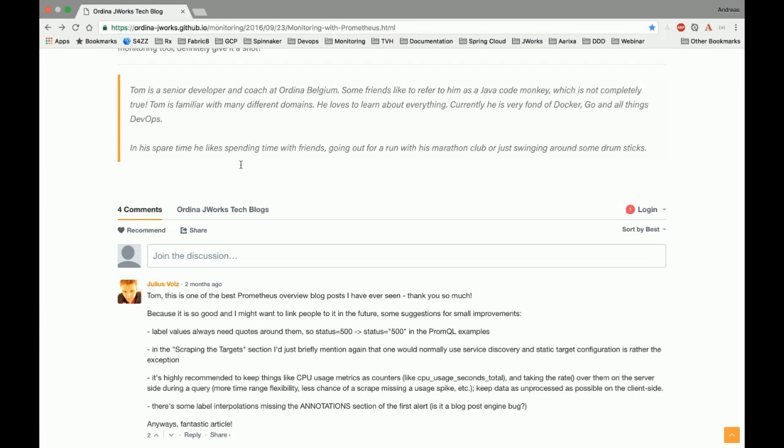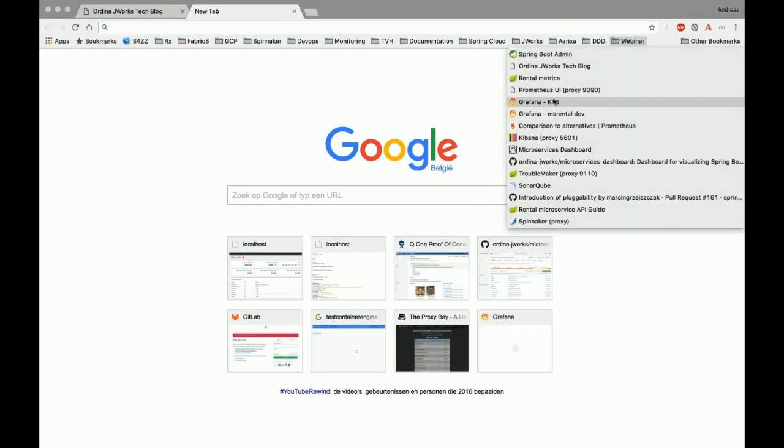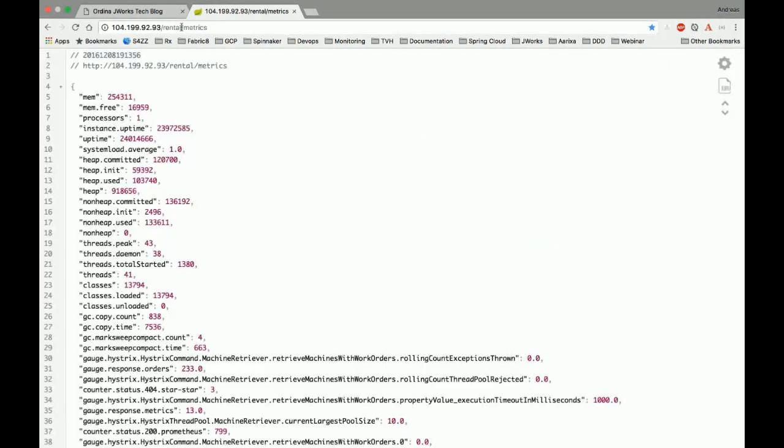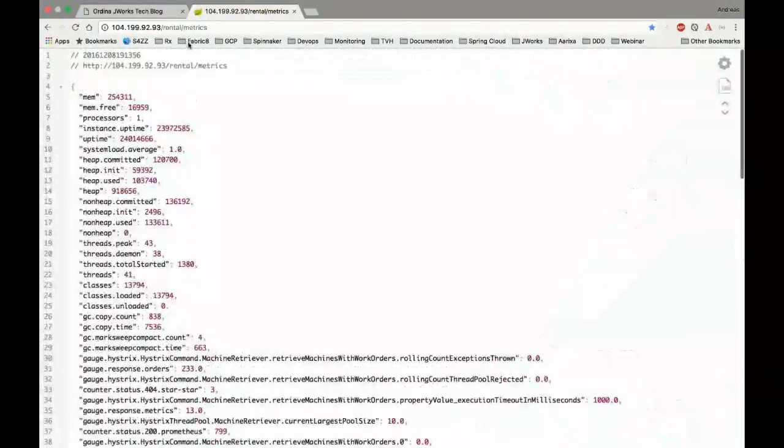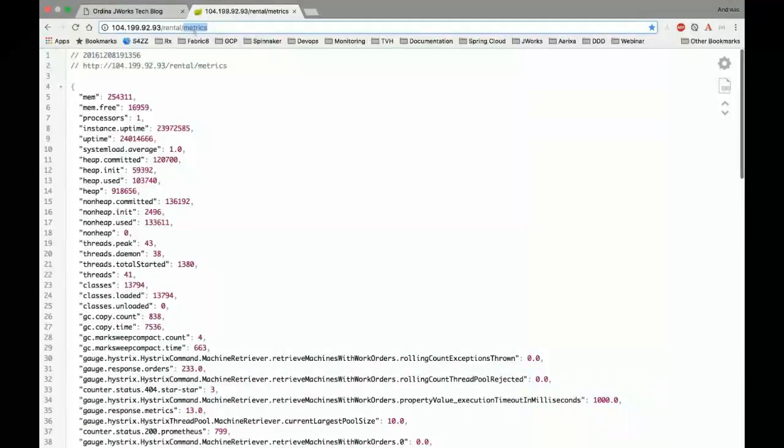Okay, so maybe we can do a short demo here. Hold on, let me see. Okay, so I'm going to go to the Prometheus dashboard now. Well, obviously we have some metrics exposed by our service. This is our service here. It has a bunch of metrics. This is just the basic actuator endpoint, but you can also have your own metrics exposed.